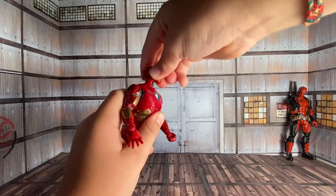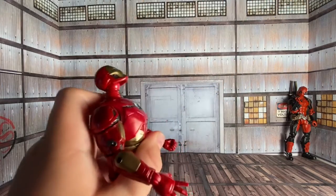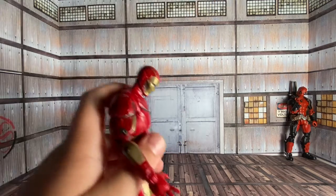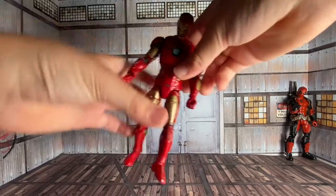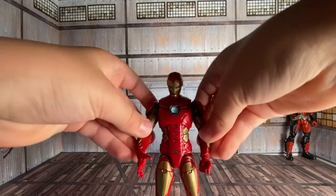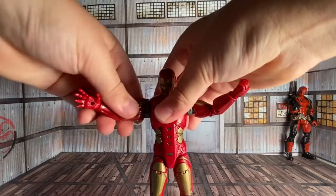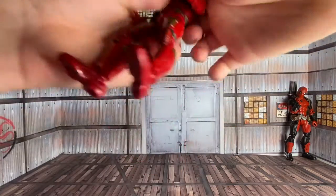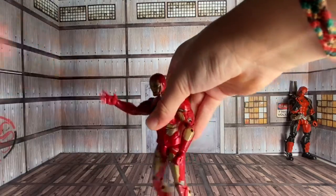So he has a pencil neck, so he can't really look up. Okay, he can actually look up pretty good. Looking down, he could look down really good. This is just the one thing I don't like about this figure, his shoulder pads are definitely in the way of bringing his arms up. So what I do is put his arms out and then go like that, so you can put the arms up higher. But yeah, I love this figure, but that's the only thing. Here, his arms go out this far.